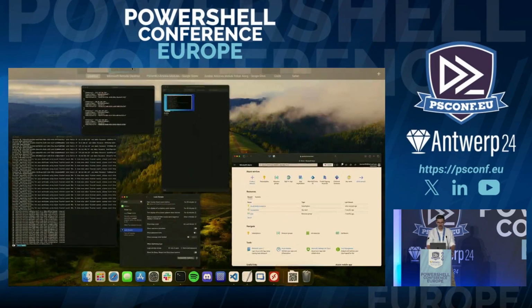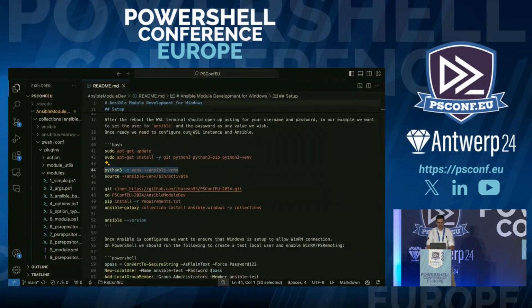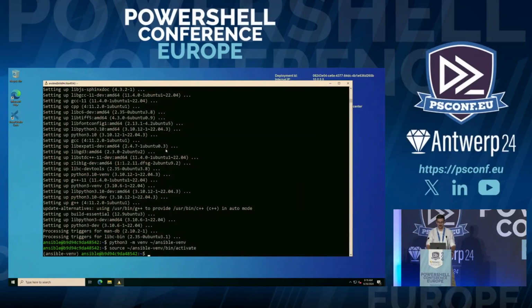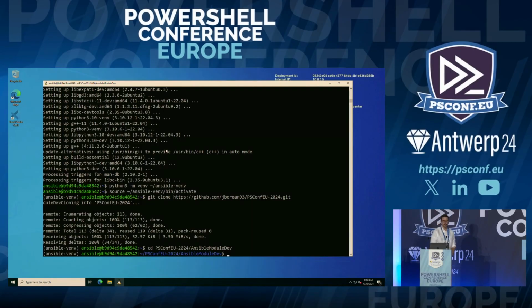From there, the next step, I believe, is to download or git clone our repository. We'll also cd into that location. This is the repository that I've linked to inside that Google document. It has the README as well as the basic framework that we have with the collection and the other stuff that we'll be learning about. So we have a virtual environment. We now need to install Ansible.